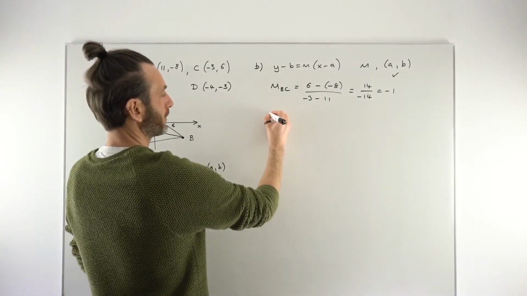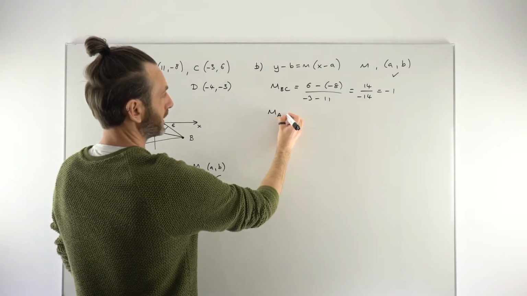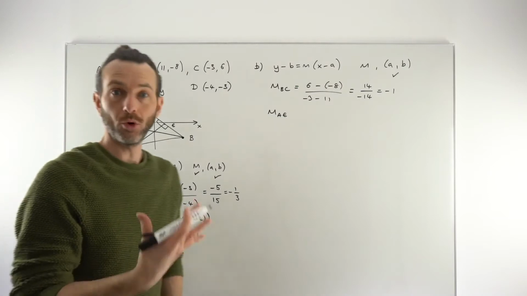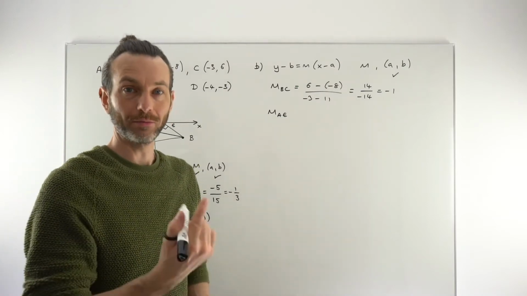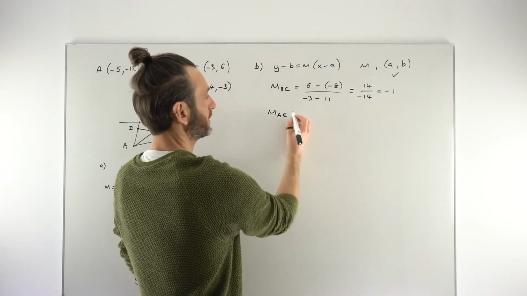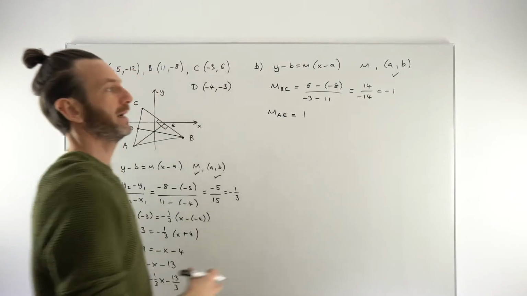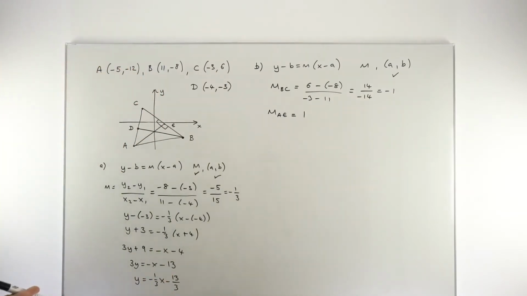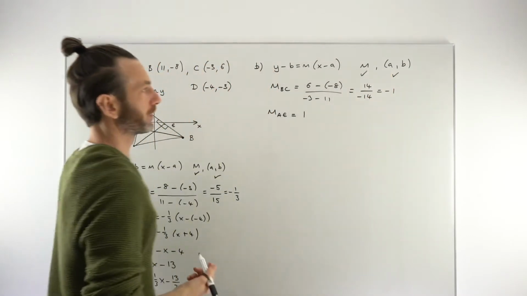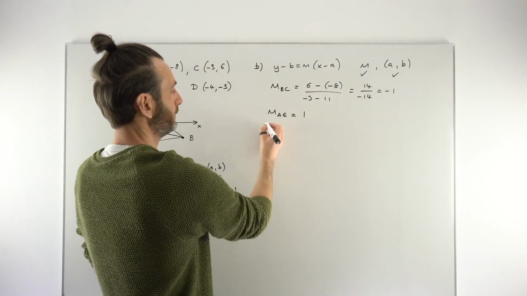Because that line is perpendicular to the line AE, perpendicular gradients should multiply together to make minus 1. That is a rule. If you multiply two lines' gradients together and they're perpendicular, they should come to be minus 1. So the other gradient, the perpendicular, has to be 1 because that times that should be minus 1. So that gives us the gradient of A to E. So that now means that we've met both of the criteria, so we can plug the numbers into our equation.